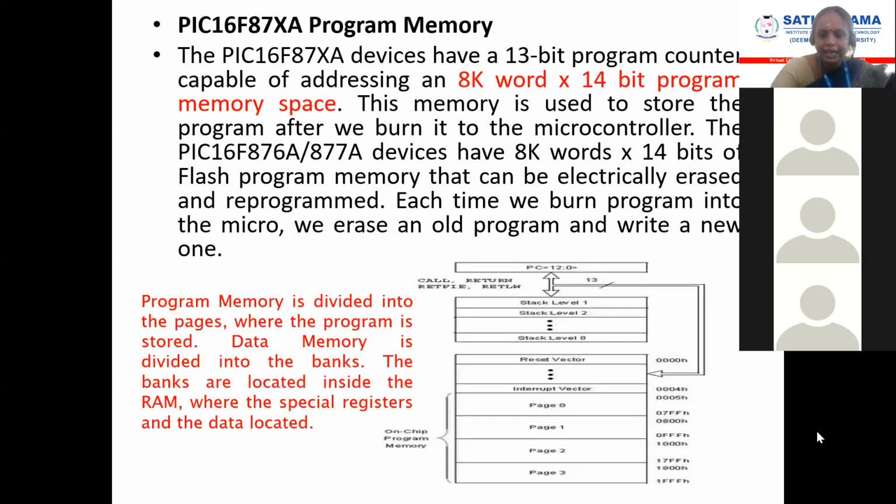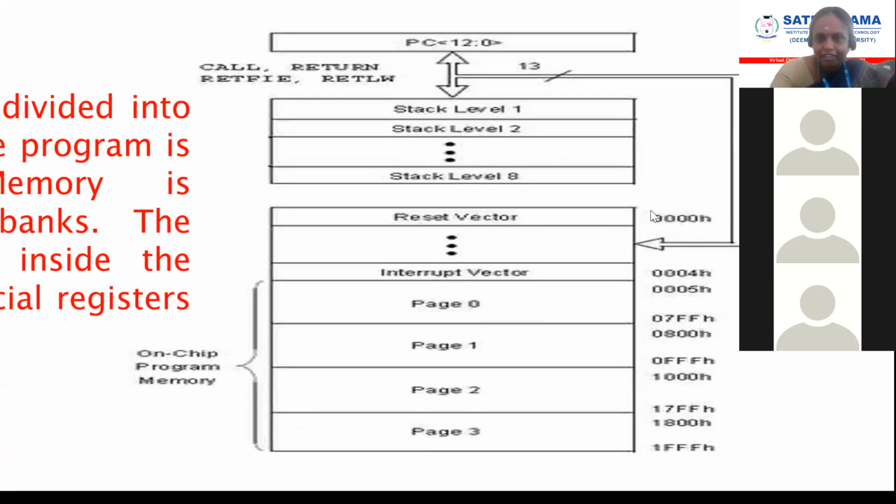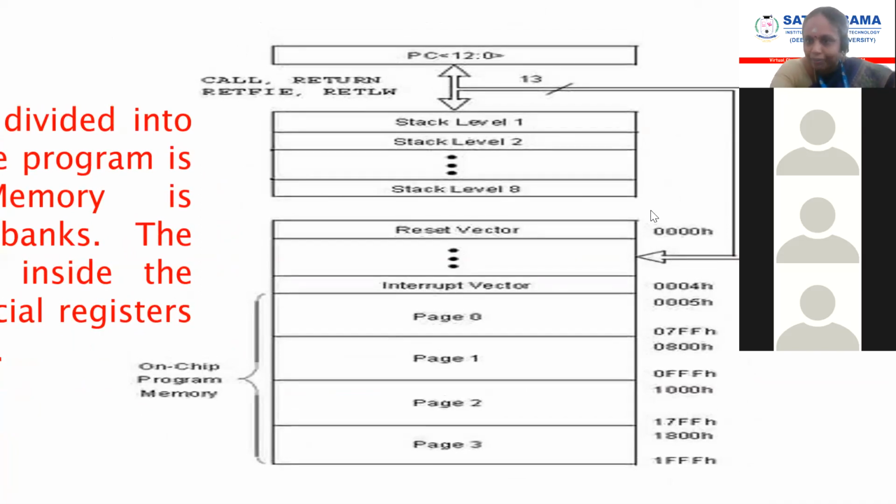So here you can see they have given how many? 13 bits. Have you seen the slash? It denotes the length of the bus. So the slash denotes 13, so a 13-bit program counter. And what is the on-chip memory capacity? 8 kilobytes on chip.